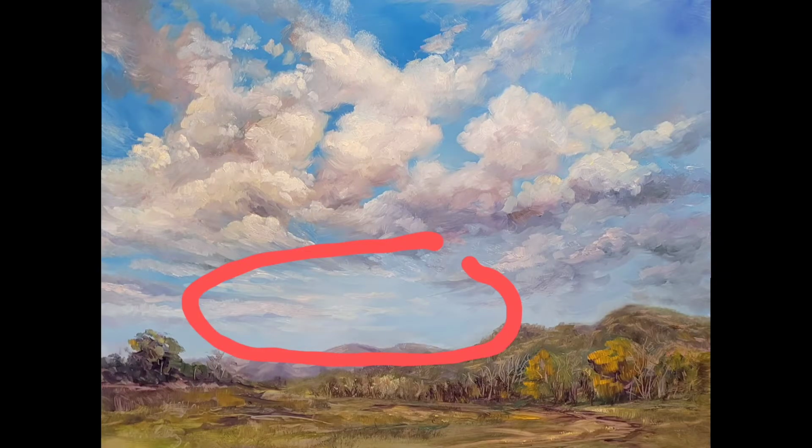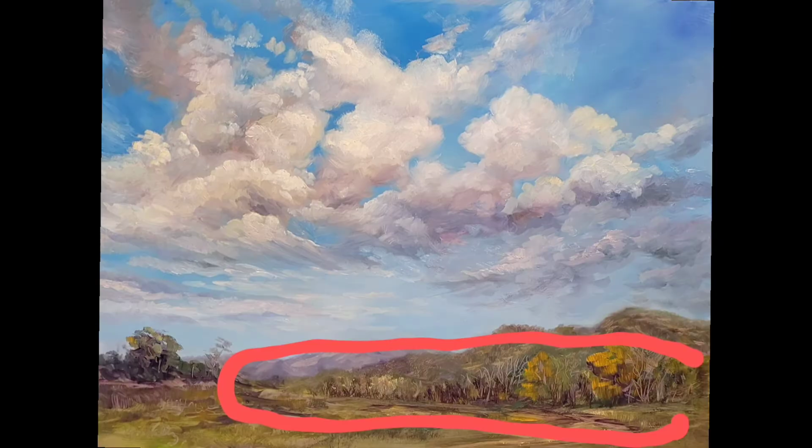Some of what I didn't like was the openness of empty sky right above the mountains, and it just seemed a little dull there. And also when I squinted, there wasn't enough connection with the darks to travel it to me across the painting. The darkest dark was the hill to the left, and I just felt it needed a little more dark, give it balance.